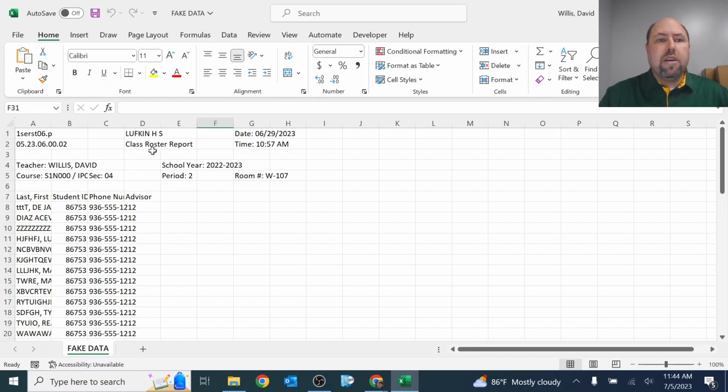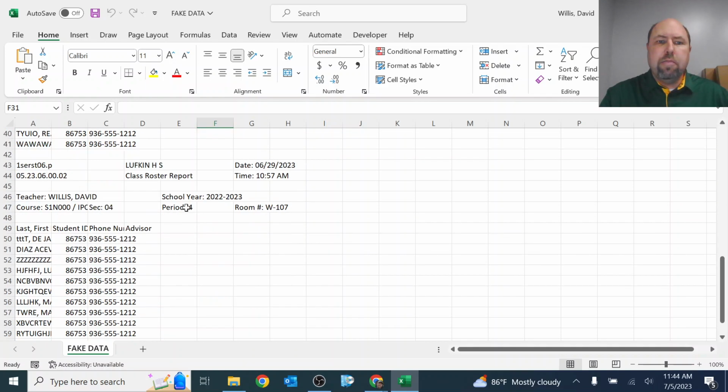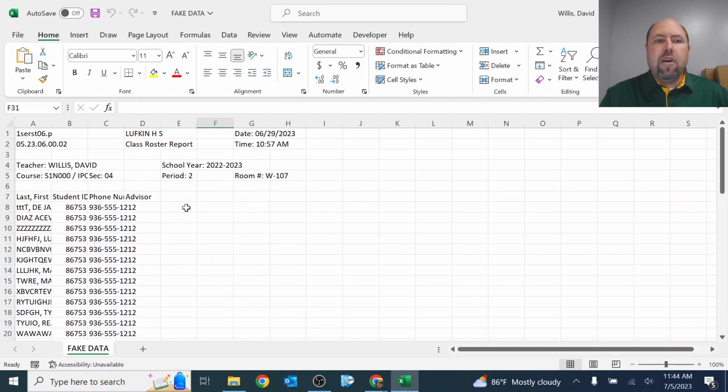It's going to have class roster report, and since you downloaded all of your class rosters at once, that's what happens if you do it from that opening page rather than clicking open an individual gradebook. It tells you the period numbers, so there's second period, there's third period, there's fourth period, and all of those are in one data file. Go ahead and choose to save that data file at this point. Save it in your download, save it in your desktop.